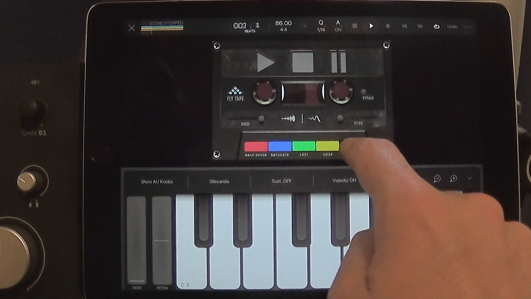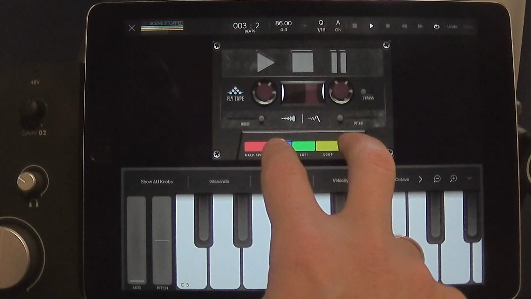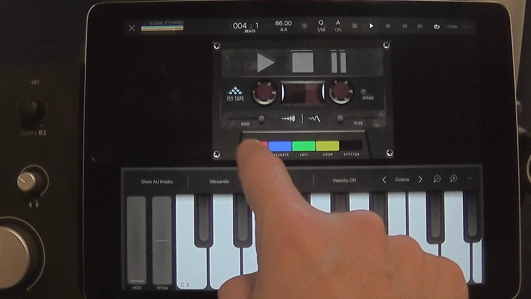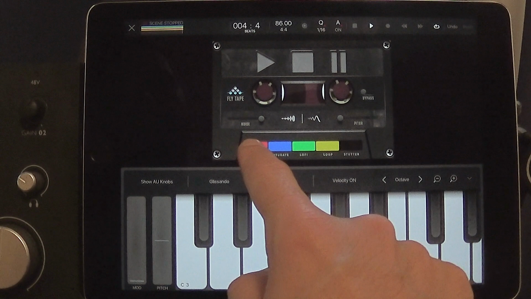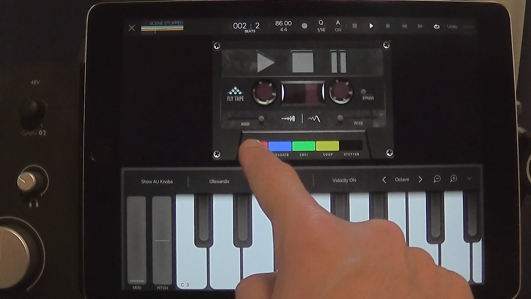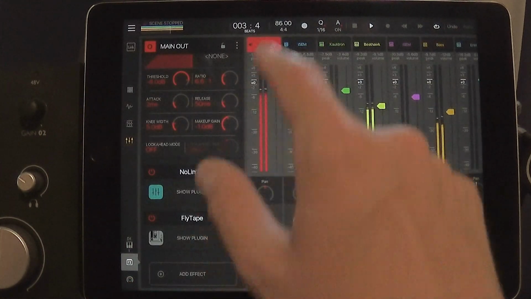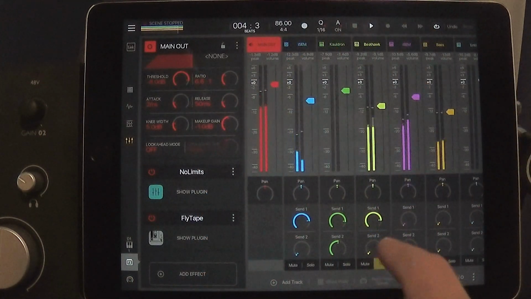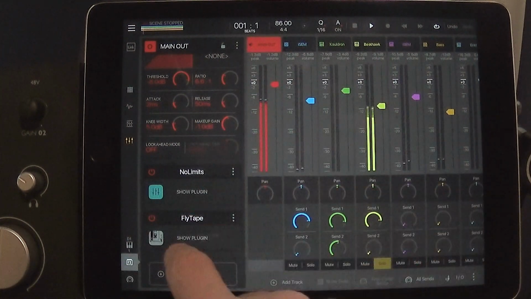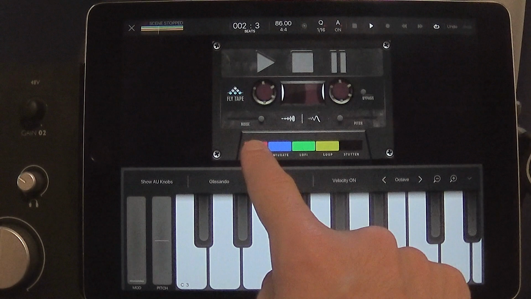Alright, so I've come to the conclusion that I really enjoy fly tape on the master bus, more so than on individual tracks. But hey, experiment with it. You might find it to be completely different in your mix, or with the sounds. It might be different with a different choice of sounds. It's great on the master.